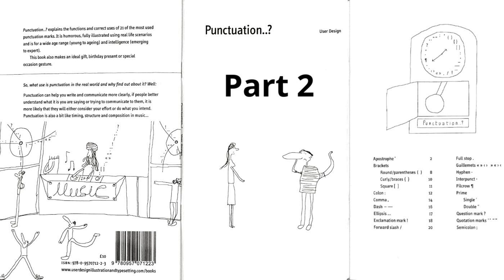One thing I will say again is that there is some disagreement about the rules of punctuation, and to some extent, some of the application of punctuation symbols in your writing is a question of personal style and personal choice, but some things are definitely right or wrong. So the more you know, the more control you'll have, and ultimately the better it will be for your English. So let me just finish up here by giving my closing remarks about this book, just finish off my book review of the book I'm talking about.